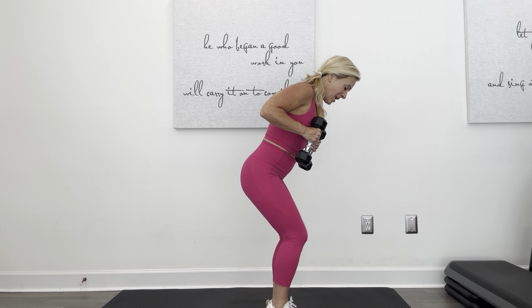Why do I love this exercise for women? We're targeting our glutes, but we're not putting as much pressure on our knees as we would in a forward lunge. We are activating our shoulders, our deltoid muscles. Your arms do not come above your shoulders. They're right at shoulder height, and you're down slow. You're working your balance, stepping backward and then stepping forward while doing your arms.